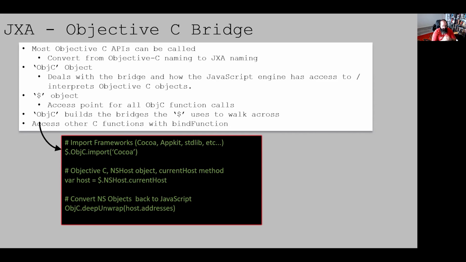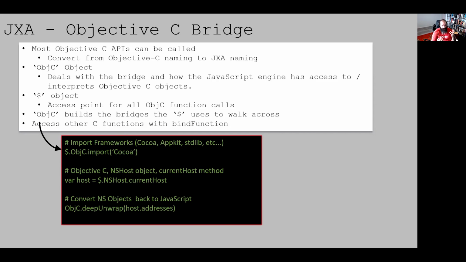And you have this ObjC object. This deals with the bridge and how the JavaScript engine actually accesses and interprets Objective-C objects. So you need this bridge for the JavaScript engine to be able to interpret and access Objective-C.